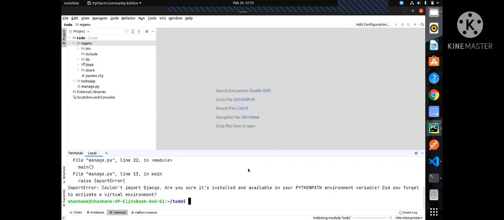Okay, it is giving an error. What is that? It is saying could not import Django. Okay, we have not activated the virtual environment, so let's activate it first. Source myenv/bin/activate.